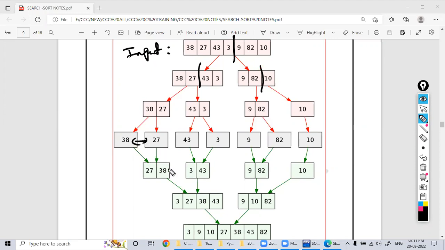So now again these two compare. Sorting, swapping is required. Sorting is required, 4 3 and the 3. So 3, 4. These are the two solutions. Now compare these two. I get the one solution, and here also 9, 8 into 2. So when I compare both left and right, I get the solution finally here.